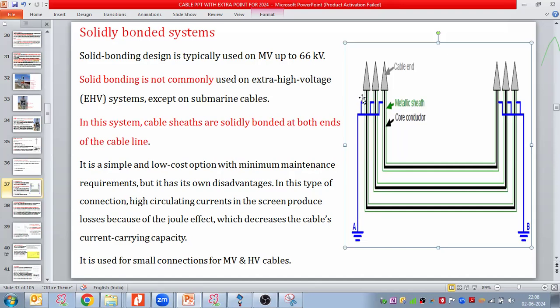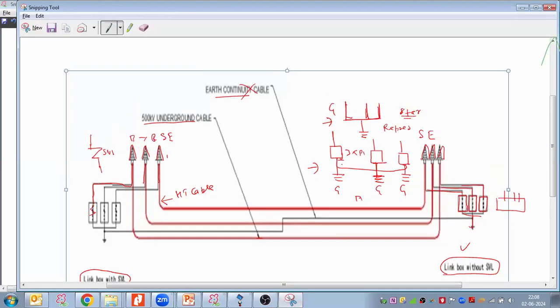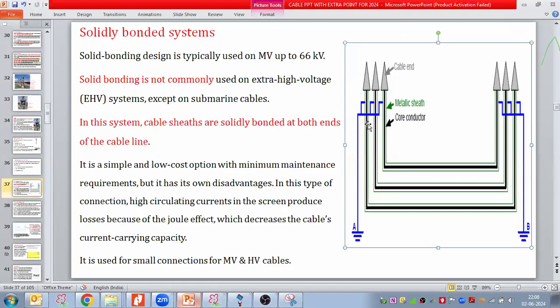So what we are doing, all the metallic sheath we are taking. Now, do not confuse that I take all the metallic sheath, come to a star or common point and then ground. Right now, we are taking all the individual metallic sheaths and directly grounding them, which is called solidly grounded. Here, this is my sending end, this is my receiving end, and at the other end again I am doing the same and grounding. So it is very simple, both ends grounded.